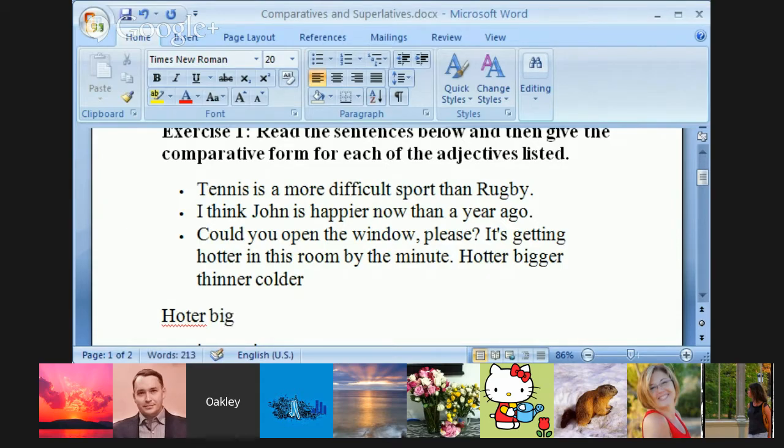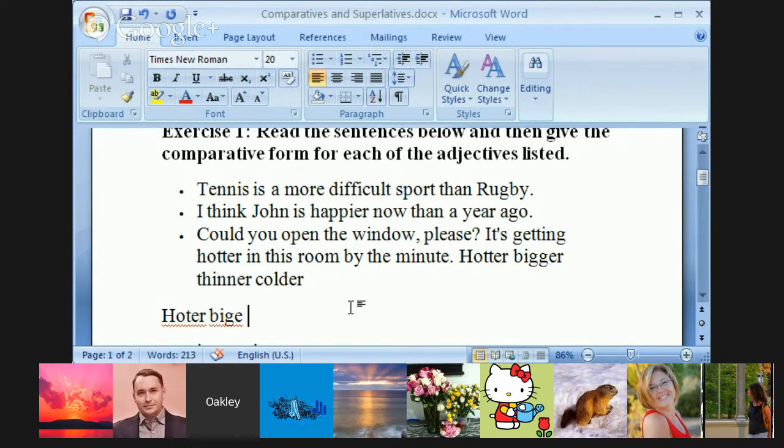Same thing with big, beige, beiger. Thin, thine. Because it's a short vowel sound, that's why we're doubling the consonant, so no one gets confused with pronunciation. In general, when we have a vowel, consonant, and then an E, it means it's a long vowel. When there's no E, it means it's a short vowel. I believe there are even cases, which I can't think of right now, where it will actually change the word. In any case, that's basically why you have to double the final consonant, because of that pronunciation rule.